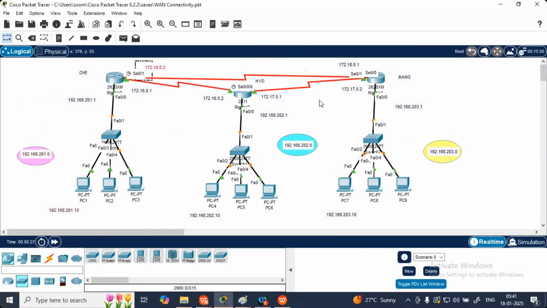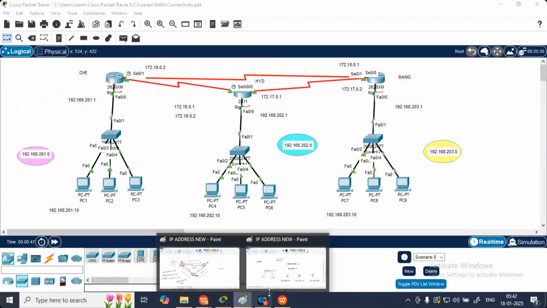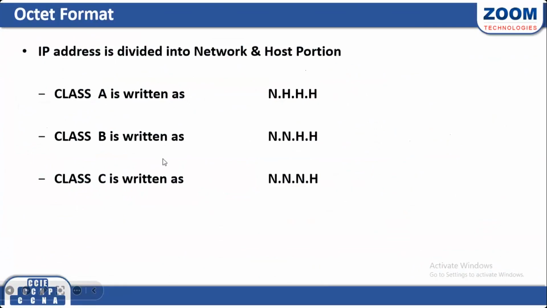And we have this class B IP address here. Any class we can select. For this class B, only 2 octets should be the same, 173.16, 173.16. And you can change your third and fourth octet and add any number, because only 2 octets are the network for class B. If you are using class A, only the first octet should be the same by default. So that's why in IPv4, the octet format is used to divide the IP address into two parts, network and host.